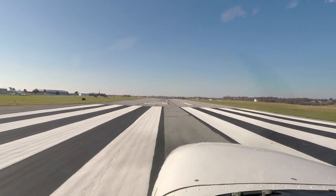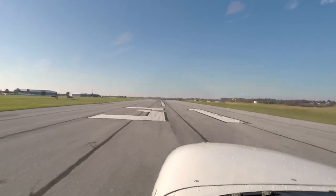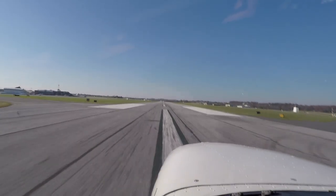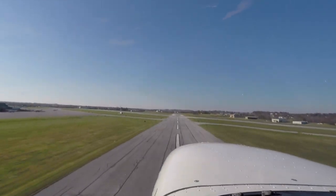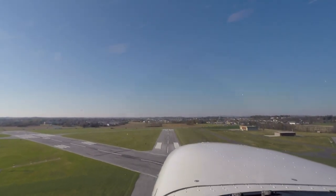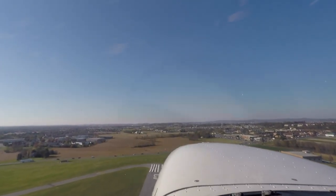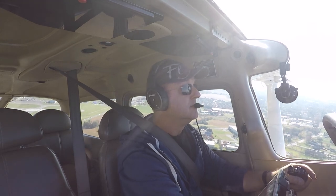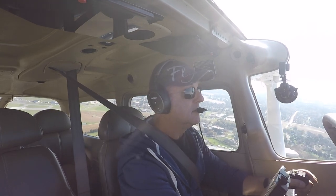Action. Runway 31. Grumman 24 Lima, Lancaster Tower, proceed on course. Runway 31 cleared for takeoff. Clear for takeoff and on course, thank you. Grumman 24 Lima, request you make a westbound departure. I've got a Caravan inbound for the northwest. Okay, sir, so I will turn left, suggested heading. Yeah, suggested heading about 270 until you have the Caravan in sight. Okay, sir, thank you. I'll fly 270 until I see the Caravan. 24 Lima.